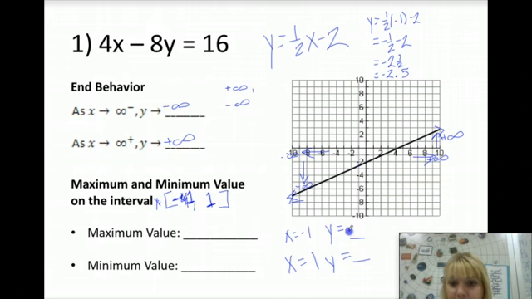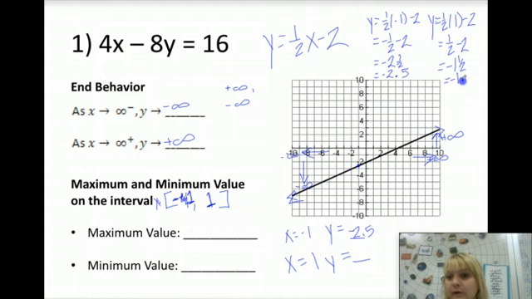So when x is -1, y is -2.5. And we can see that on our graph as well. So that's the ordered pair as well. All right, when x is 1, we get y equals 1/2 times 1 minus 2, which equals 1/2 minus 2, which equals -1.5. And we can also take a look at the point with x equals 1 and y equals -1.5. Once again, you can find it graphically or algebraically, and that's up to you.